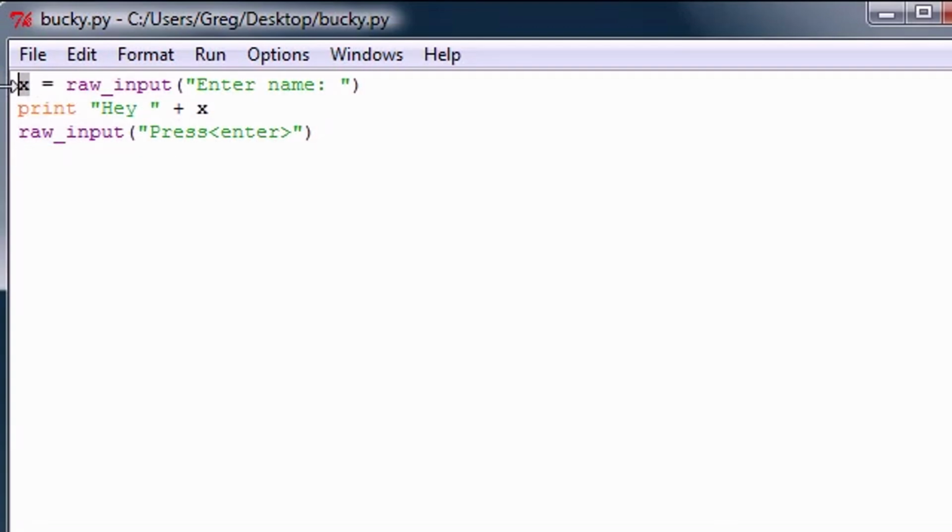What this did right here is pretty much allowed you to enter a variable, set it to X. This is just a print statement. And this last line right here, I'm just showing it to you guys because instead of just having a program that runs and disappears, we're going to be using this line a lot from now on, especially since we have permanent programs now, to actually see what's going on instead of just running the program and disappearing before we can even tell what's going on. So that is how you do that, and that is your quick tutorial on how to save and run programs.